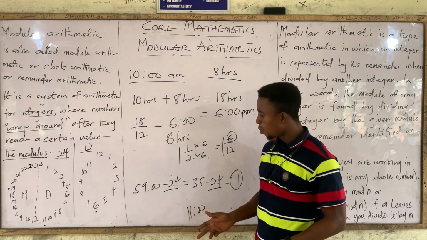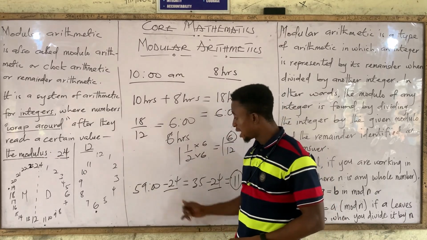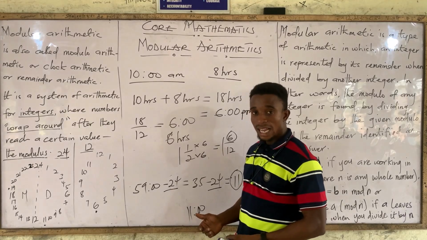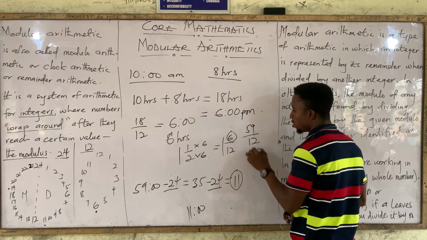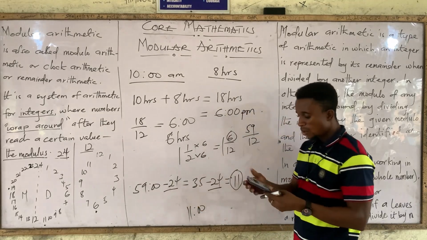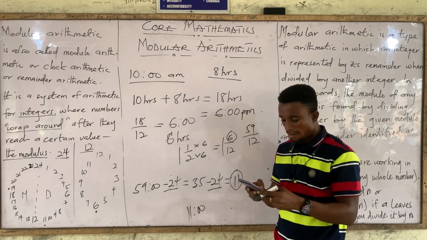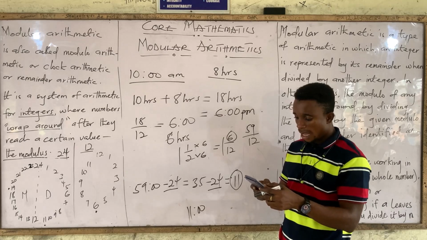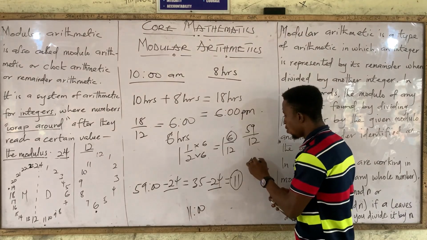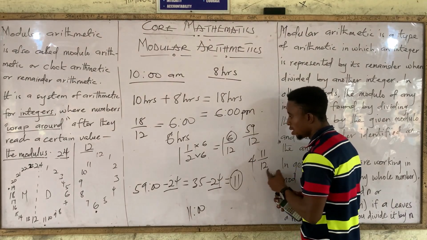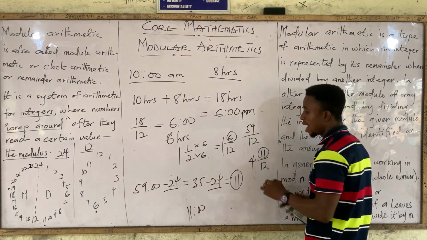Are we okay? So what are we going to do? We are going to have the 59 divided by 12 and we are going to get the same as what we had. Can you try that one for me? So we have 59 divided by 12. To do this one, 59 divided by the 12, answer, then mixed fraction. Then I have 4 whole number, 11 on 12. Now the modulo is 12. Are we getting that? We are using the 12-hour clock. So I have the 11.